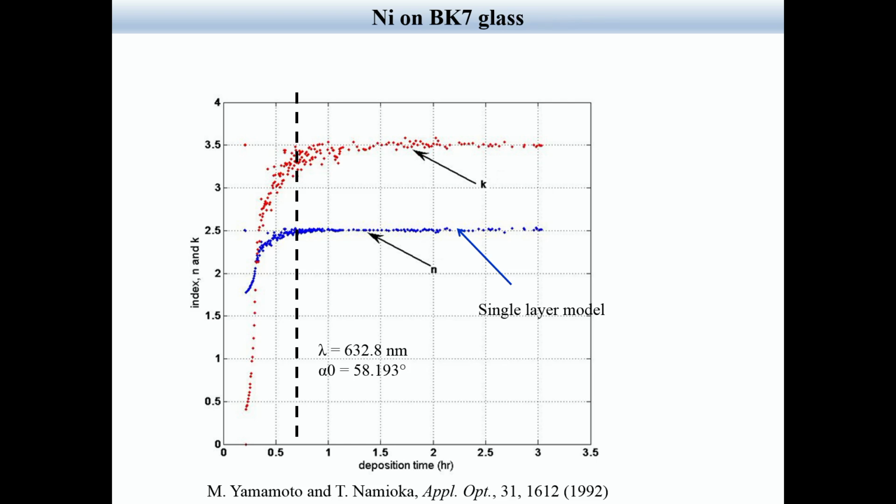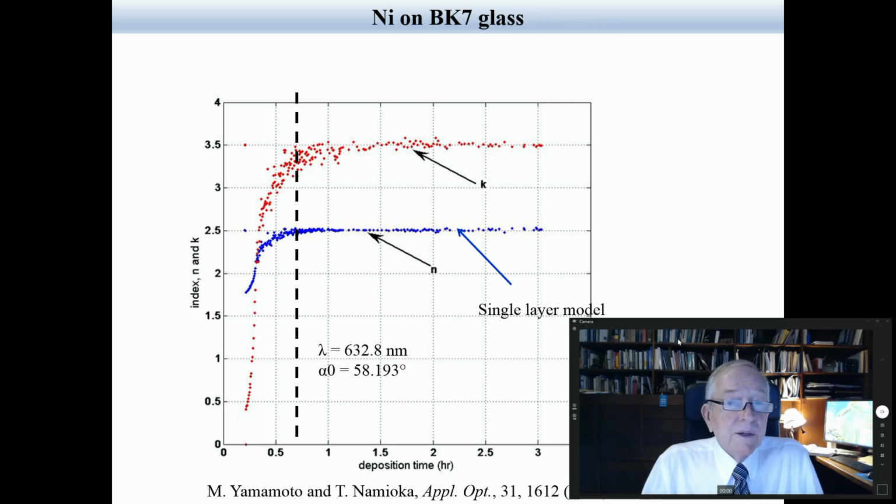Look at a little bit different material just for, I'll give you an insight, and then we'll get to the AI part. And this is work done by Yamamoto and Namioka back in the early 90s. I used that data for my early work on AI stuff. Called it artificial neural networks at that time. And it still is.